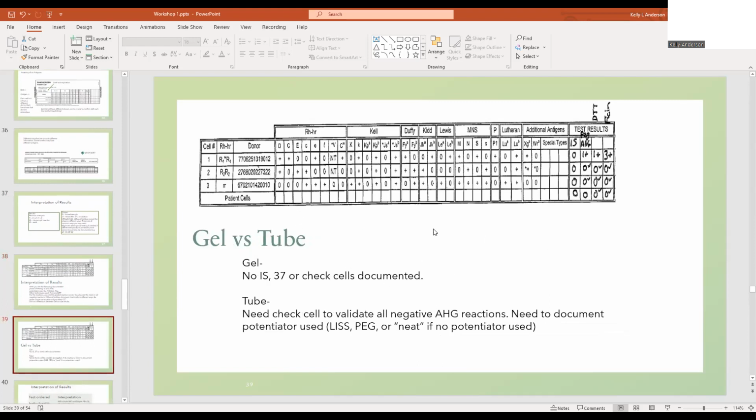So, and also in gel, there's no immediate spin testing because after you spin, you've spun it. So for gel, you just add your reagent red cells, add your patient plasma, incubate for 15 minutes, and then spin. So when you're doing gel, you're just going to have one read, which is your final read.